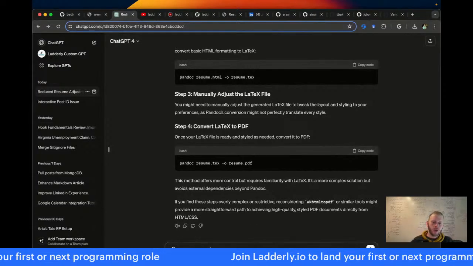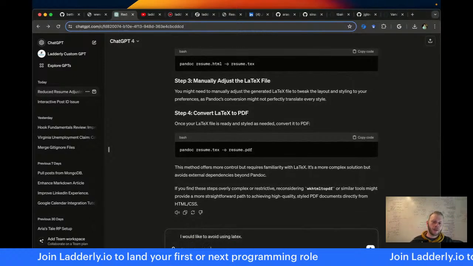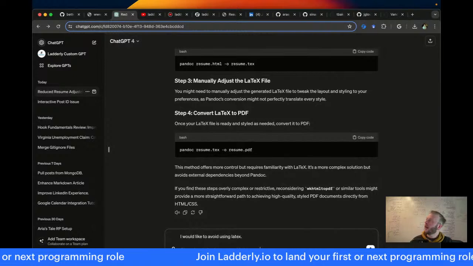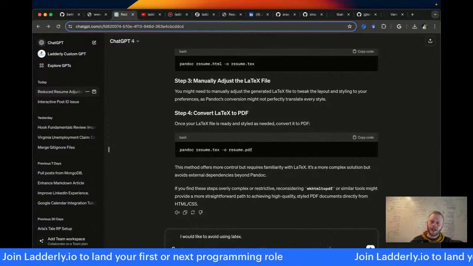I would like to avoid using LaTeX given the choice between a third-party HTML rendering engine and using LaTeX.